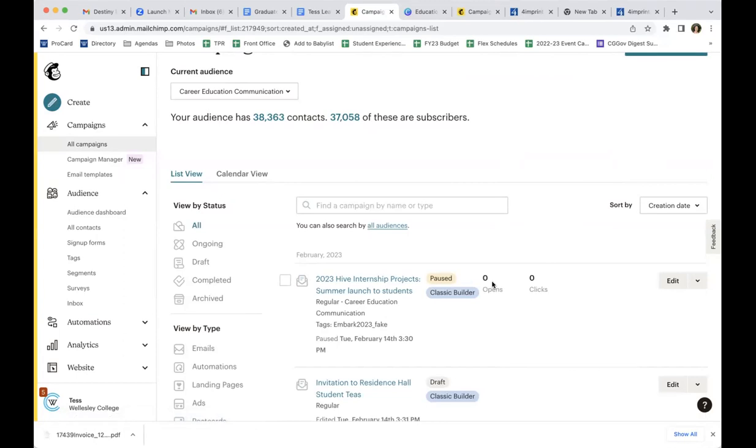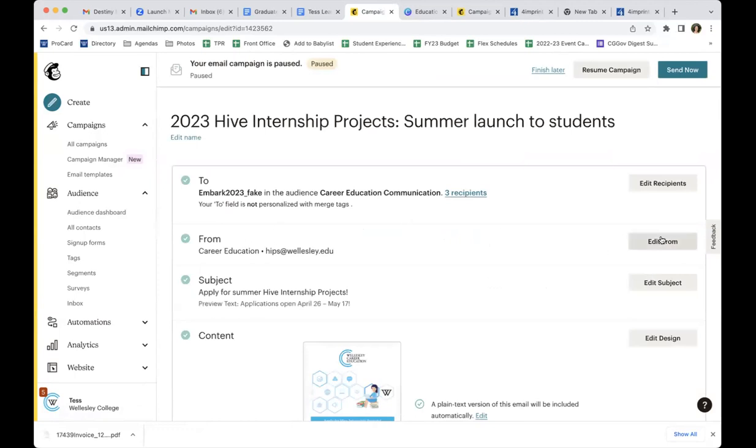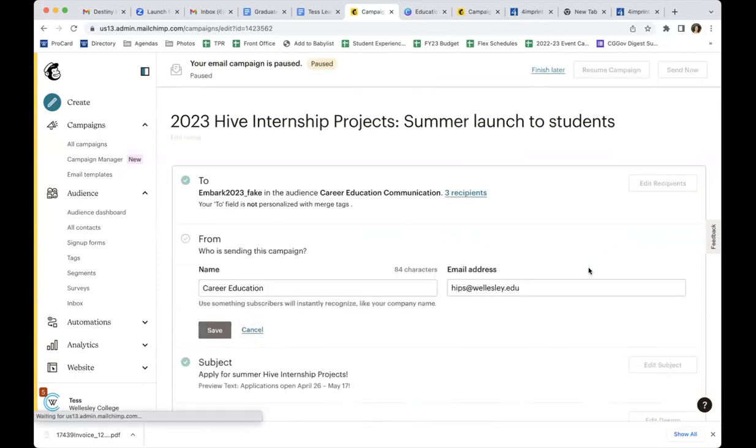Tess, I might have missed this. For the sandbox send, you can say who it is from and the send email. Is there a way to edit the response email? So if they hit reply, can they go to a different email than the send email or not? I don't think so. I think whatever you put as the from email is who's going to get the reply. Okay, got it.